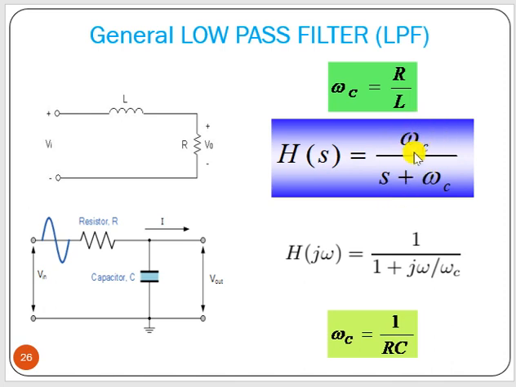So that means here we have the zero at infinity. For a low pass filter the zero is at infinity. So at omega equal to infinity, the transfer function output becomes 0 at S equal to infinity, because the zero is at infinity. The logic is that for a low pass filter the zero is at S equal to infinity. So at infinity it will be 0, and at 0 it will be a higher value.